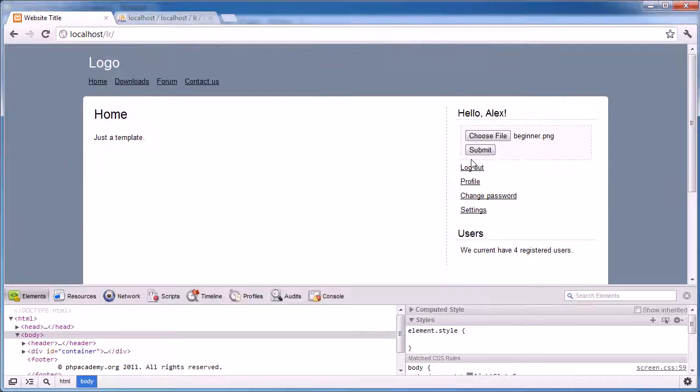We're going to be clicking submit. That's posted back to the same page, and then just above here we're going to be processing this in the code. Now we'll do all the relevant security checks, check that it's the right file type, and then if it is, we'll go ahead and upload the file, place that in the correct directory, and then we'll go ahead and update the database. And what that will do is then the profile picture will automatically appear. So in the next part, we'll look at tying this all together and actually allowing the user to upload the profile picture.